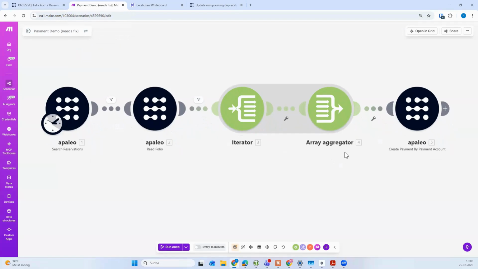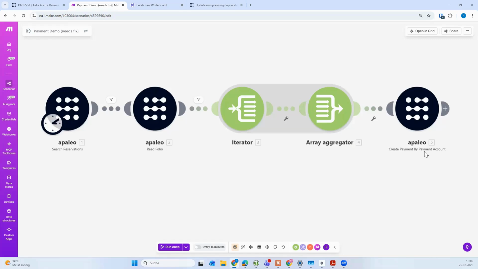It is very important that we change all the payment automations which use this module, create payment by payment account. If you have other payment automations like add an OTA payment or something like that, which does not use a payment account, then you are fine.